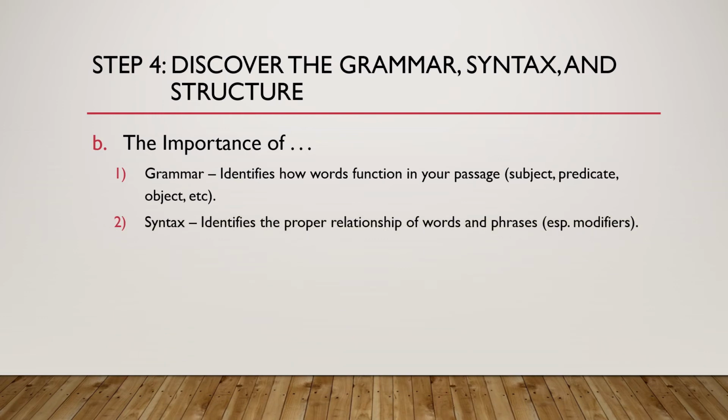Syntax. Syntax identifies the proper relationship of words and phrases, and what this really does is it helps us to see what modifies what in the Greek sentence or in the Hebrew sentence. So modifiers are fantastic. A very common modifier, for example, in Greek is what's called genitives. These are nouns, but we don't do that too much in English, but it's very, very common in Greek. And so to have these modifiers to define those things. If you look this up in Wallace's syntax book, there are 36 different genitives. And it just shows you the nuance and the detail that you can have when you write in the Greek language.